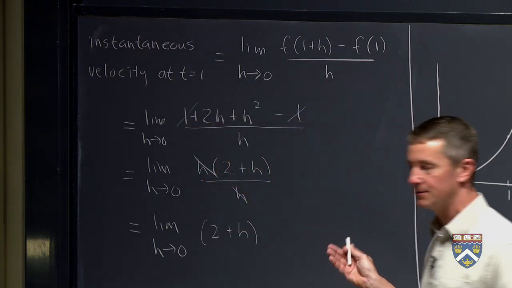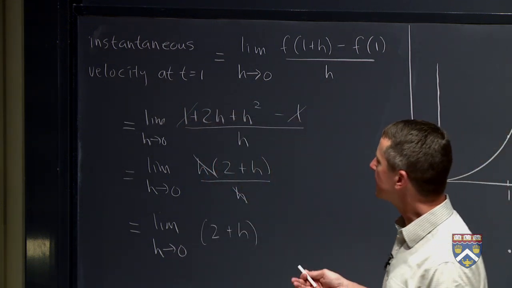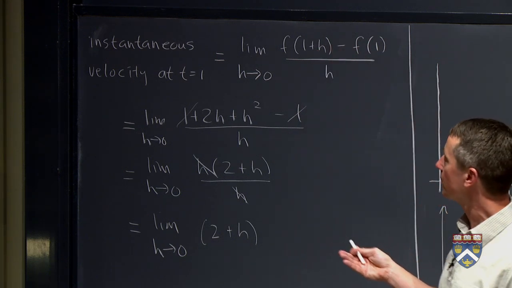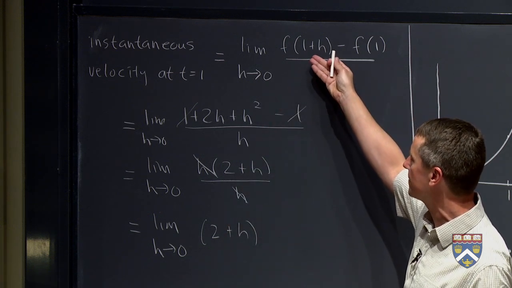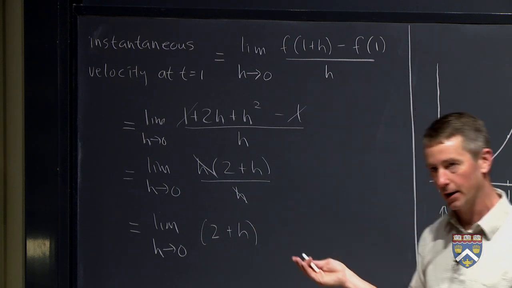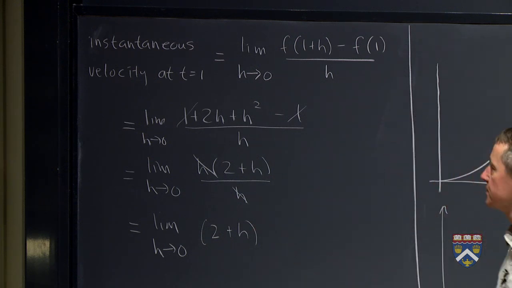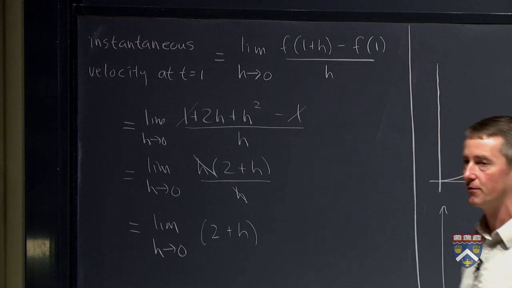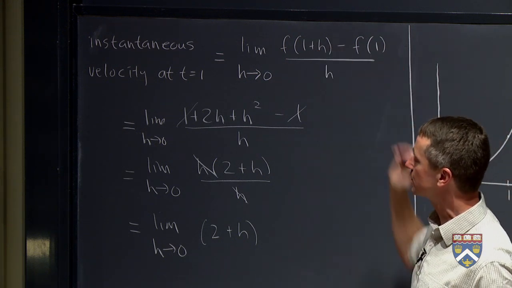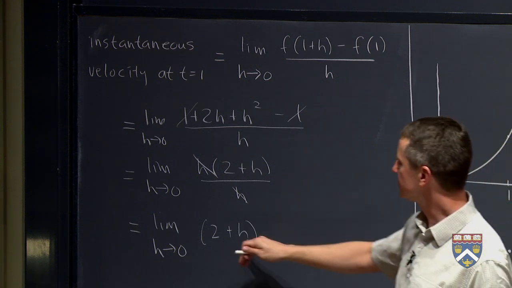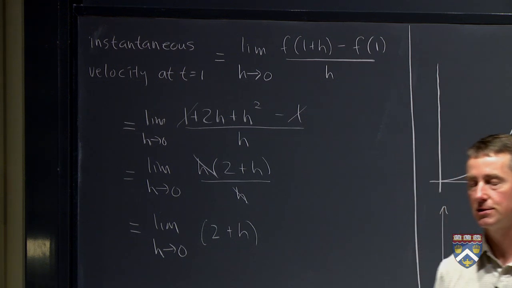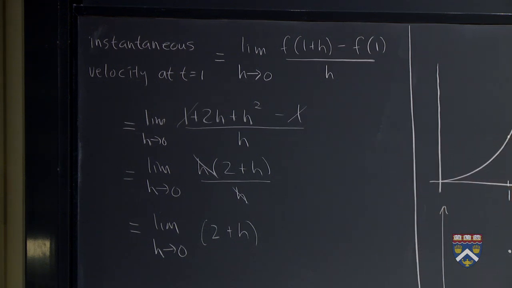And let's just pause for a moment to see if this agrees with our answers from before. When we did the interval from time 1.1 to time 1, the answer that we got was 2.1, which is the same as this, because if we're going from time 1.1 to time 1, that's like saying h is 0.1, and we would get 2 plus 0.1, which is 2.1. It works in the other direction as well, because this didn't say anything about whether the h had to be positive or negative. When we were going from time 0.9 to time 1, that was like saying that h was negative 1/10. And if h is negative 1/10, we get 2 plus negative 1/10, which is 1.9. And if you check back in your notes, 1.9 meters per second was the answer that you got for that.